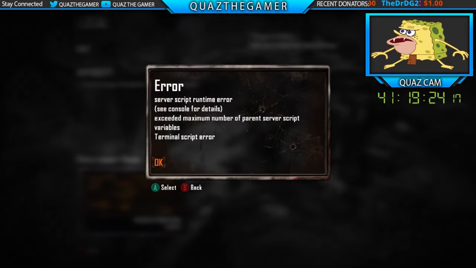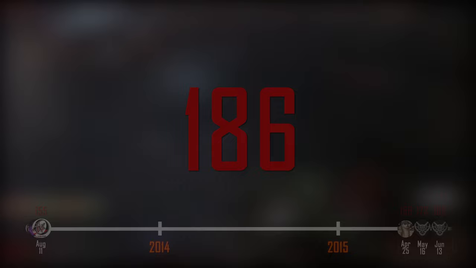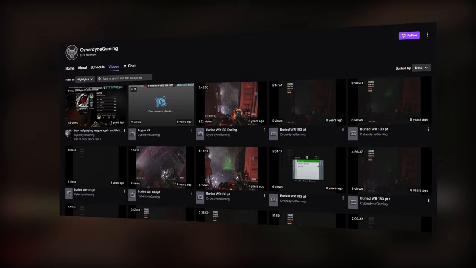Buried was gatekeeping itself. Sometime in December 2016, Cyber would beat his own record again, achieving round 186 in a game that lasted about 55 to 60 hours, with the same strategy and the same result, another freeze. Unfortunately, no footage still exists of this game. Cyber didn't save it, intending to beat himself again, but never managed to climb above these long-standing games.